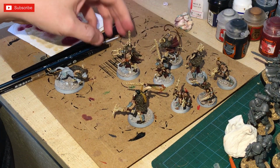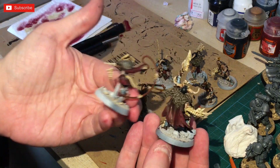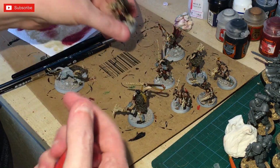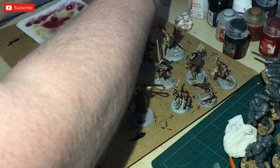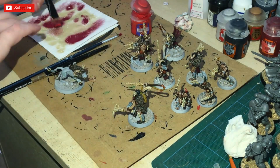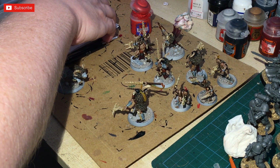So, as you can see from some of the other guys, we've dry brushed the backs of some of the cloths and everything with the red. We're now going to dry brush with the Evil Sunz Scarlet, but this is going to be a light dry brush. We're not going to, apologies for the arm, there's quite a lot on there.